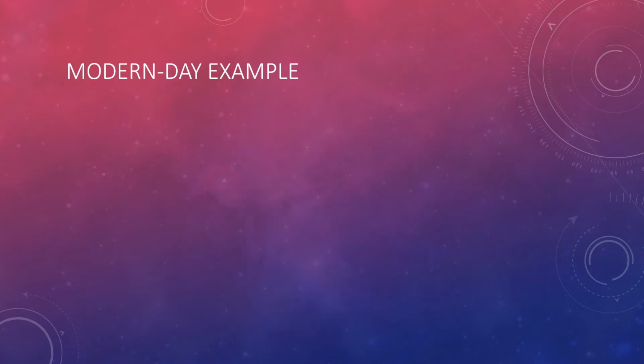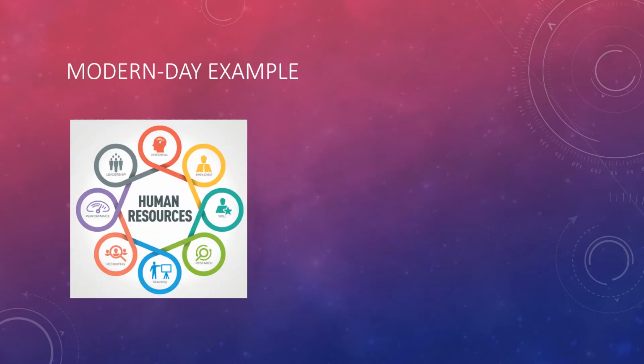So the modern day example I have applies to my field, human resources, and of course in public administration. I've had the opportunity to really observe a newer manager who has been with the district about 2 years, and have noticed some of the successes and some of the challenges she's had in her role. A majority of the department staff reports to her, including recruiters. And in her role, she is tasked with aligning processes with not only employment laws, state-wide, but also education code and also collective bargaining agreements.